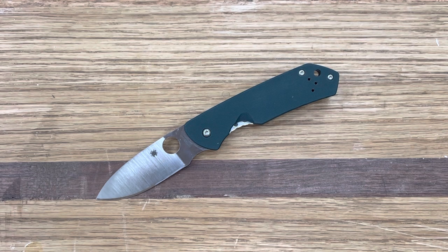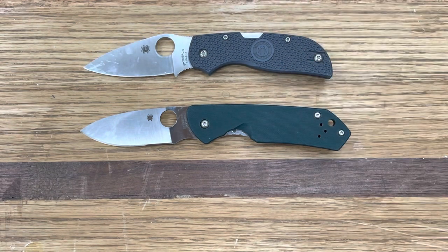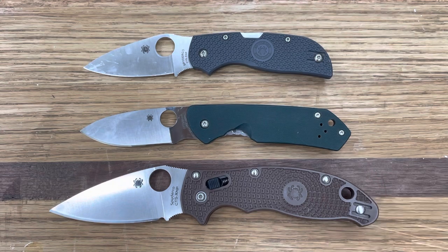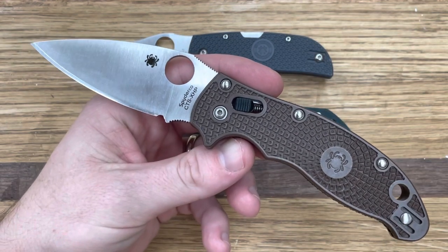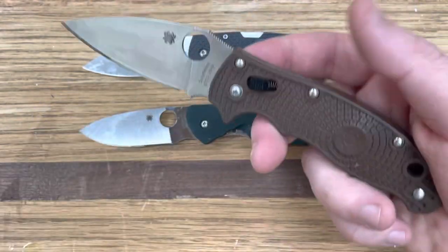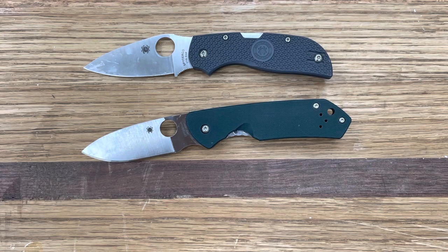On to actual knife reviews — this is the Spyderco Brower. I picked this up in a trade a while back and have been carrying it ever since. For a size comparison, I grabbed a couple of Spydercos at random: the FRN Chaparral and the Spyderco Manix 2 Lightweight. I was super excited to finally grab one of these for myself — specifically the XHP Brown version. I can't promise it'll be my only Manix 2 Lightweight because it is an awesome knife.